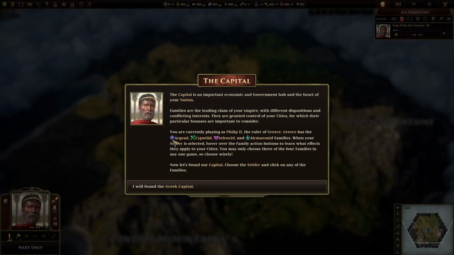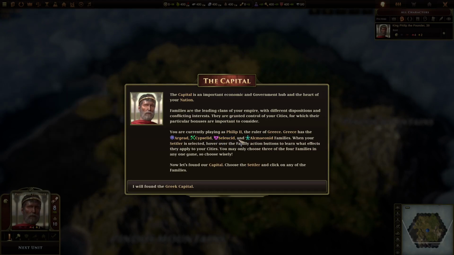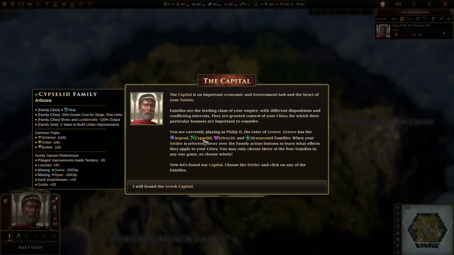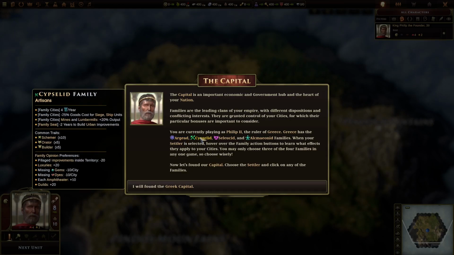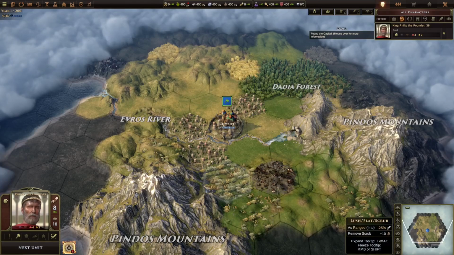Now let's found our capital. Alright, so the Argeads... I see. They give different bonuses. City defense. Common traits: hero, commander, schemer, orator, and builders. Diplomat, judge, scholars. These people really want a large military. They like luxuries. I see. That's interesting. I will found the Greek capital.